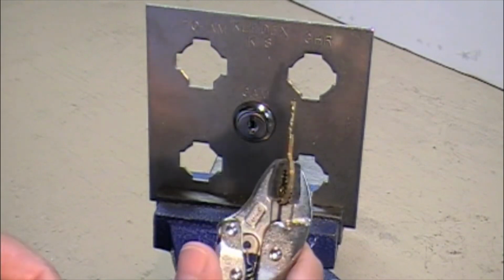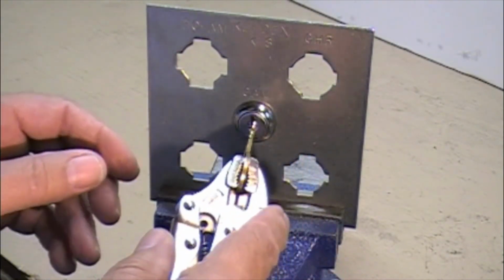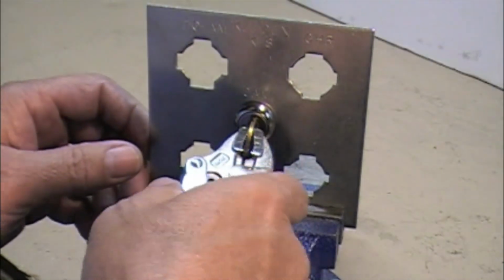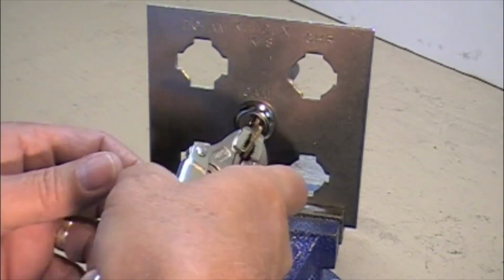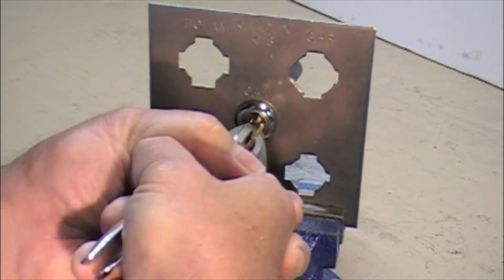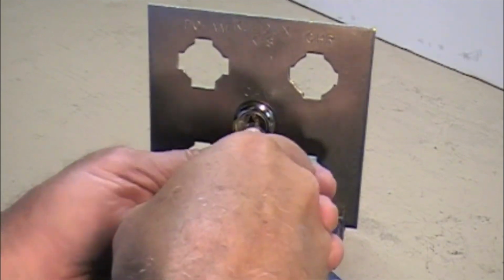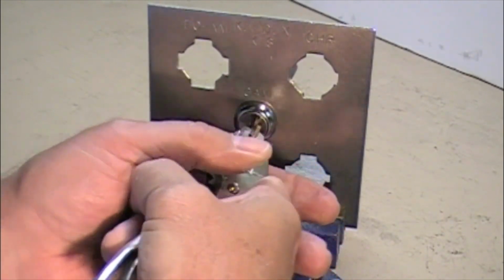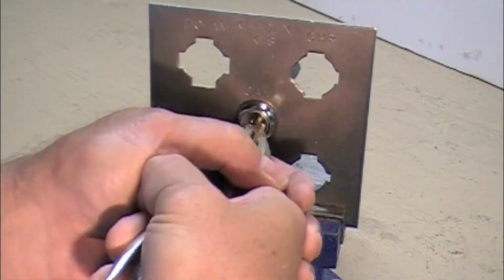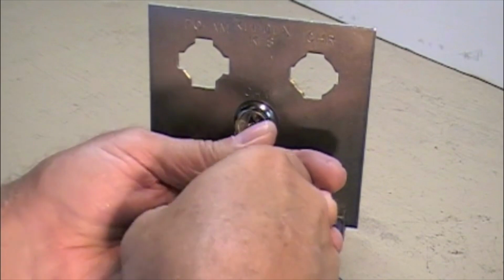Okay, so again, I've looked at the key with the magnifying glass to be familiar with which marks are already on the key blank. I'm going to put it in and try to get more impression marks. I'm going to bind to the right and rock. And go to the left. Back to the right. To the left.